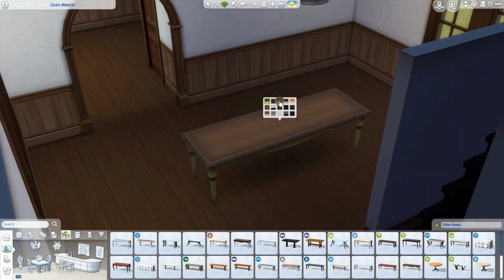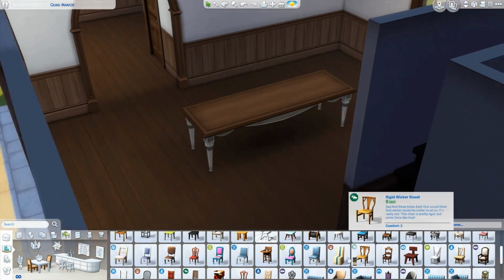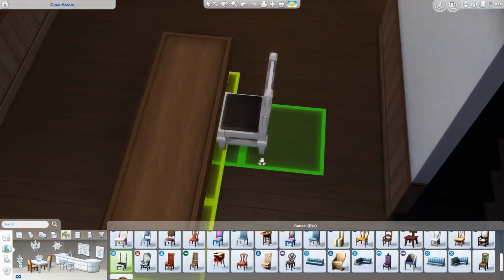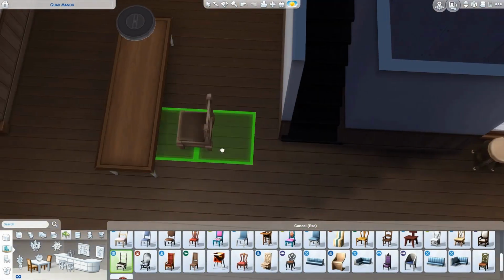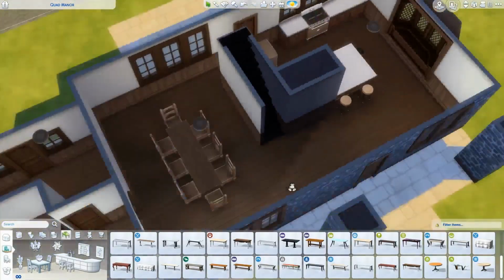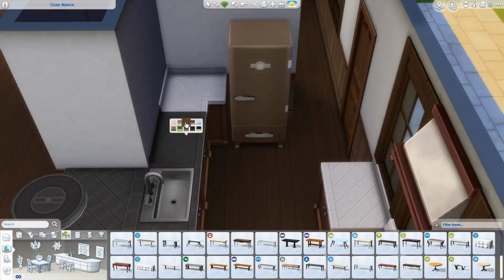So I just put a wall there to break it up. But anyway, here is the big dining room. It's actually so big, I don't know how I was able to fit this huge dining room area into this house while keeping the other parts of the house fairly spacious as well.